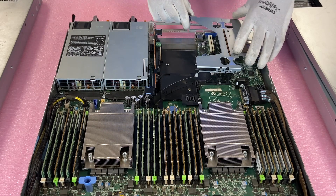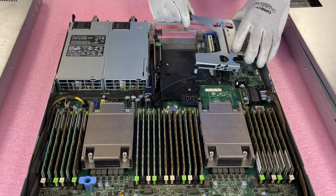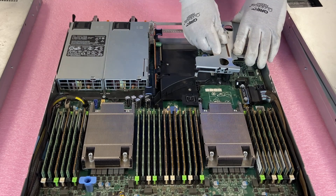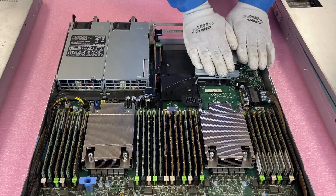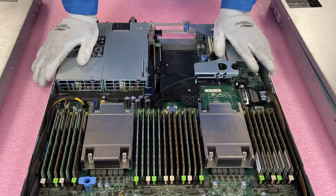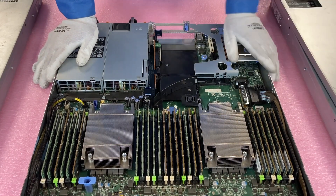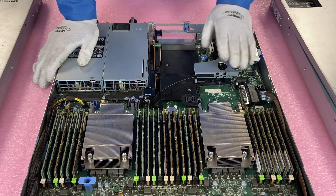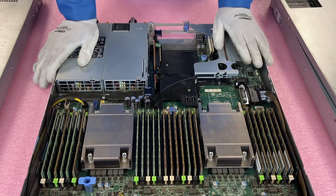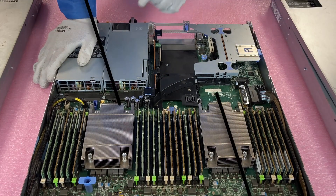If you don't need all three PCIe slots, you might be able to get a little deal on the two PCIe version because it is a little bit less expensive. It won't be a huge discount, but you would get a little bit off. Personally, I recommend the three PCIe version — you never know what you're going to need in the future, so it's always good to have the extra riser in case you want to install something later. Next we'll show you the two 8-bay chassis.